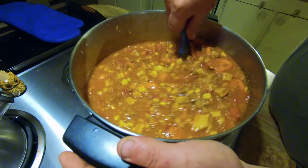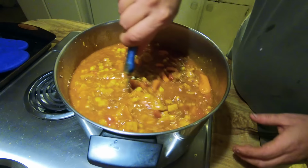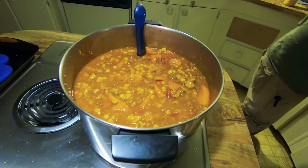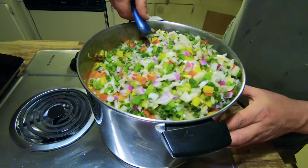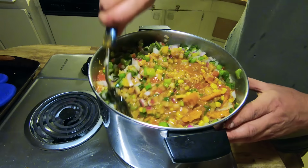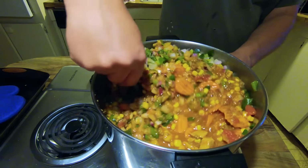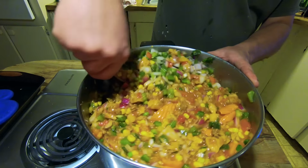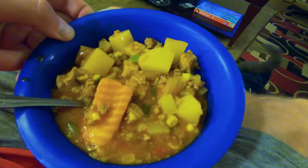So Wayne's here slaving away at the stove, making his special recipe homemade Brunswick stew here. And oh my gosh, if I could tell you how good this smells right now, I'm starving. Starving! Yeah, you got that thing filled to the brim now. Can you tell me some of the ingredients? There's pork in here, right? Yeah, I got pork, 2 pounds of pork, 2 pounds of hamburger. I've got some carrots in there. Carrots, potatoes, I see. Well, thank you for the stew, Wayne.